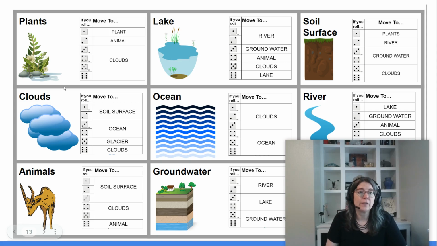So you can see here that the stations are marked and have the image, and then the directions for each station are different. And so students will move from station to station based on the directions at their station. And once again, I want to emphasize students are not taking turns. Once you get them set up, they can all be rolling and recording on their individual sheets at the same time.